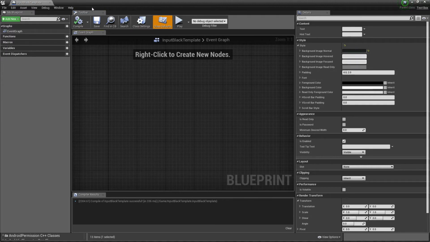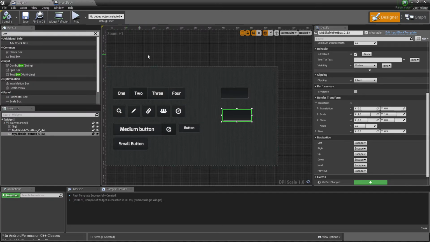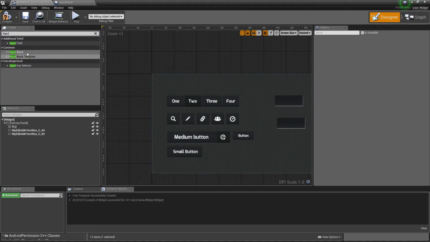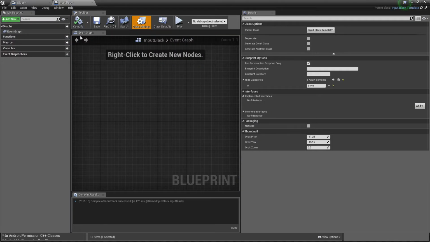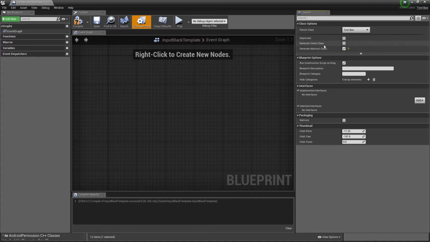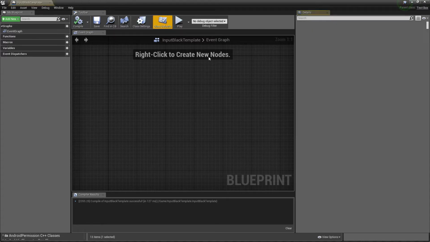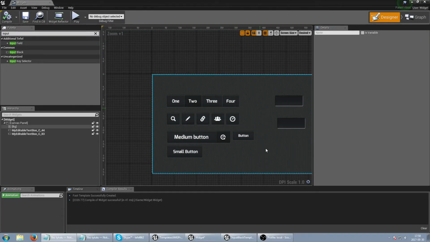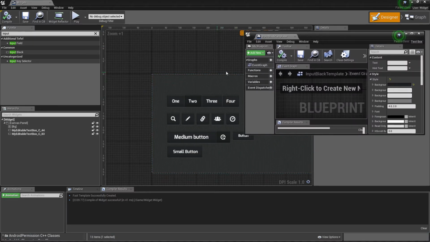Now my parent class, input black template, should do nothing, because here I want to change the style, and that's everything I need. And when I go to the widget, you can see that my input is visible twice. It's as template and it's as input black. And what we can do with this is just define my input black template as an abstract class. And that's the last thing we have to do. So when I go to input black template, I can just open it and define this as my abstract class. So whenever I change something right here, this style should be applied in the widget itself. And that's really, really, I think, handy and cool.